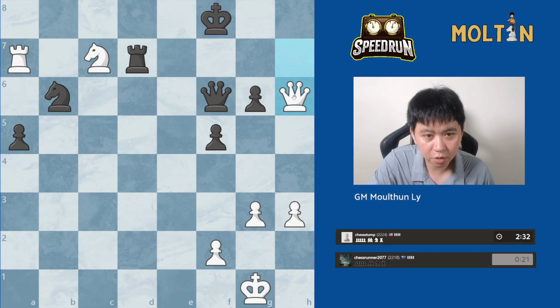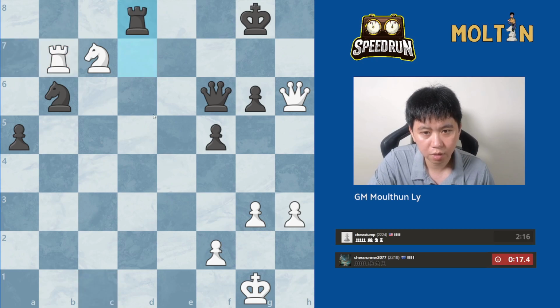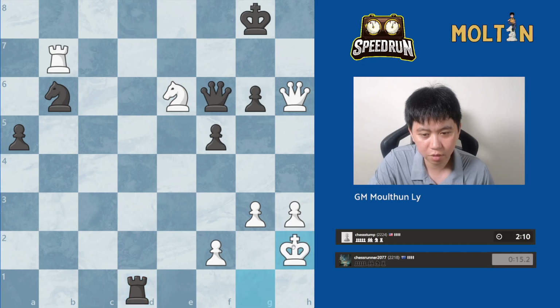Now I feel like he's getting away. Yeah, definitely feel like he's getting away. So maybe I have to go queen c1 at some point. Okay, we'll go rook here first, threaten some sort of back rank checks. See how that goes. Okay, we have some knight e6 tricks here. We have enough tricks maybe in this position.